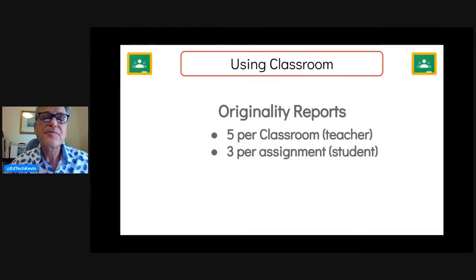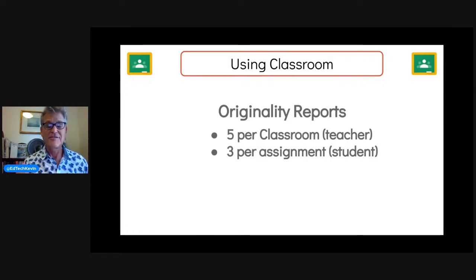Let's shift gears now and talk about preventing plagiarism in a more perhaps forward-thinking way with originality reports. Now, I like originality reports. Some people refer to originality reports as a plagiarism checker, and it is. But the reason Google named it originality reports is they saw it, and I think the educators who helped them develop originality reports see it as a tool to actually teach students to do more original writing and avoid plagiarism at the same time.